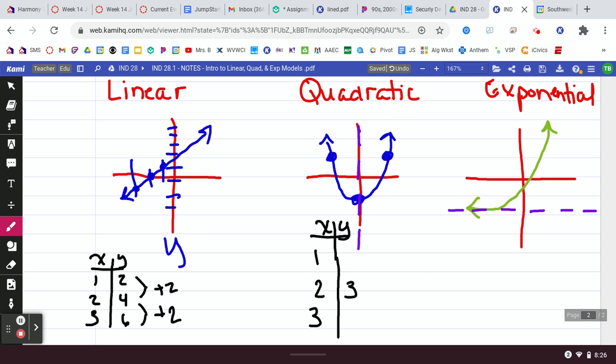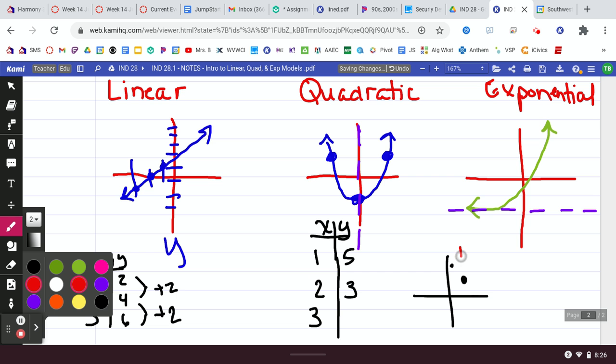Think about this on a graph, right? I'll erase this in a second, but think about this on a graph. If you were to graph the vertex 2, 3, which would be about right here, and then I graphed the point 1, 5, right? So 1, 5 was here. If this is our axis of symmetry, and this is 1, and this is 2, and this is 3, where's the Y for 3 going to be? Somebody tell me. How do we find a third point? Noble?